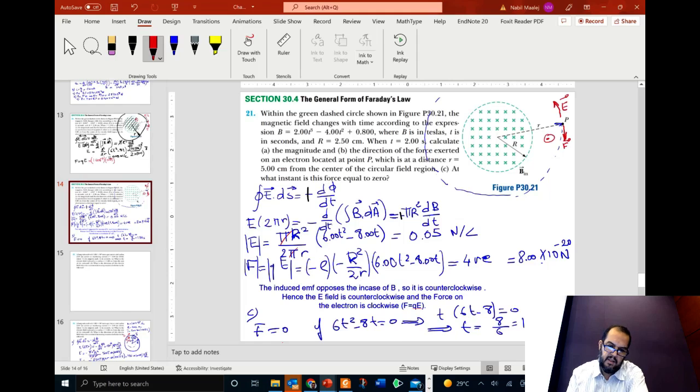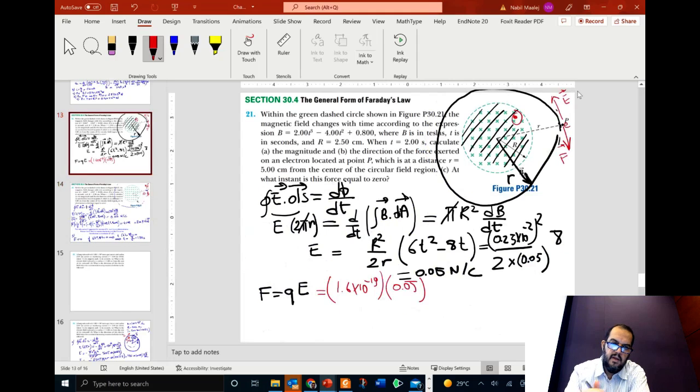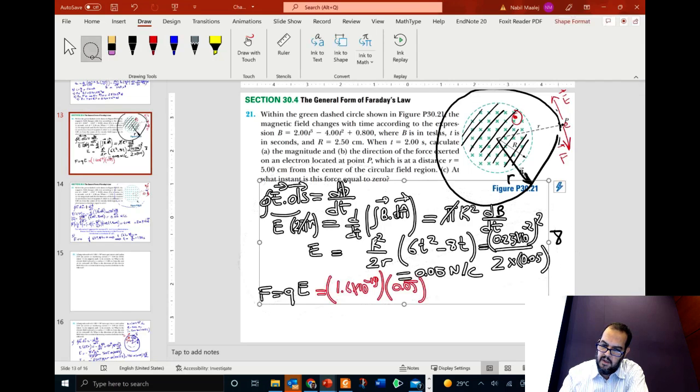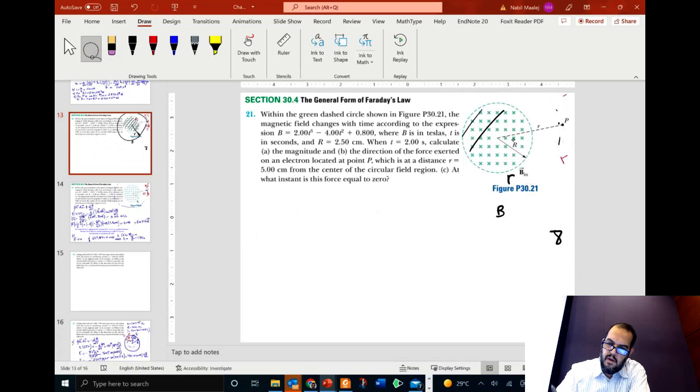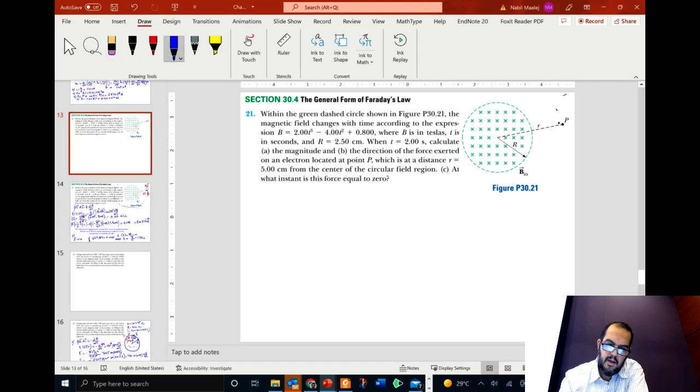So if this question asked for the induced magnetic field inside, let me try to do that. So let me change all of this. Now we're going to choose a point P inside. Let's assume point P is somewhere here. So this is now R. I will take my loop here, with radius R. Okay, and I will write Faraday's law as the derivative of the flux with respect to time.